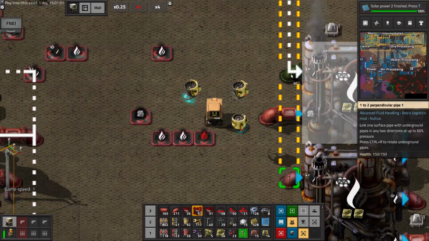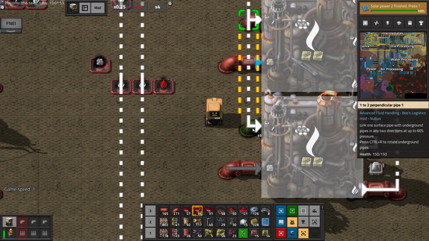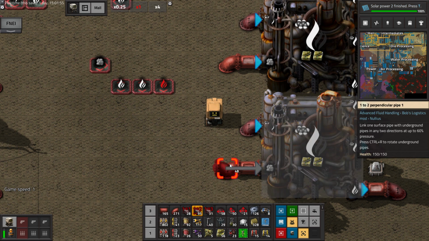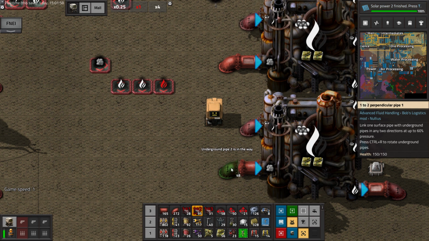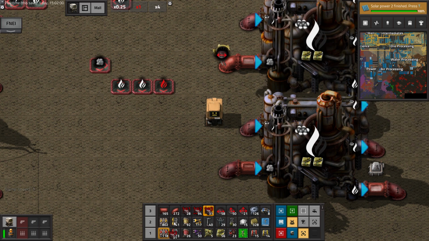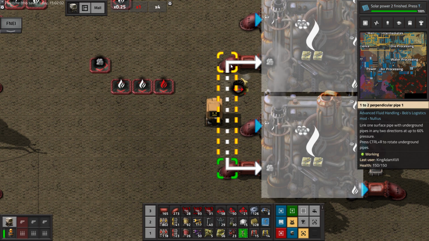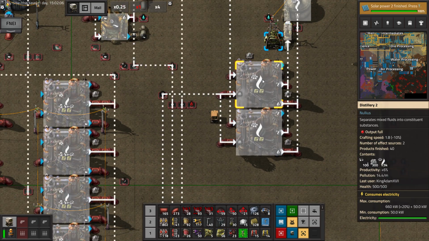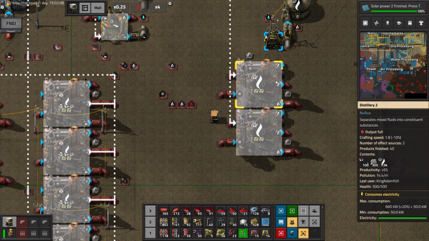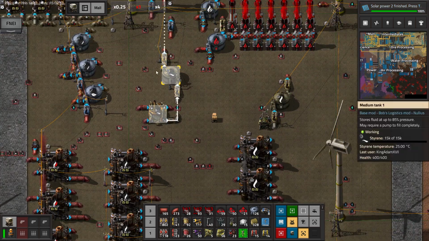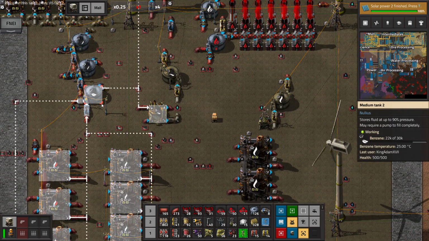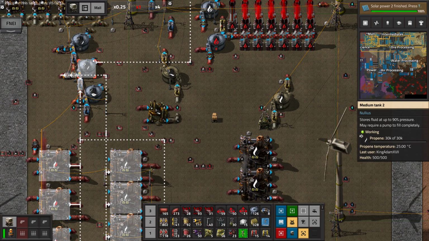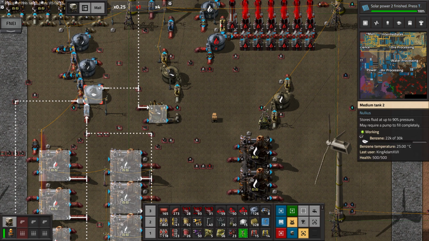because I didn't make these nice and neat. Let's see here. That needs to go up. That can be a, well, I guess it can still be a two-way, huh? Where was it? There it was. So now the steam's getting to both of them. The ethylene's getting to both of them. Cool. And it looks like we are good. And you can see our propane and ethylene is completely full, which is exactly what we want.